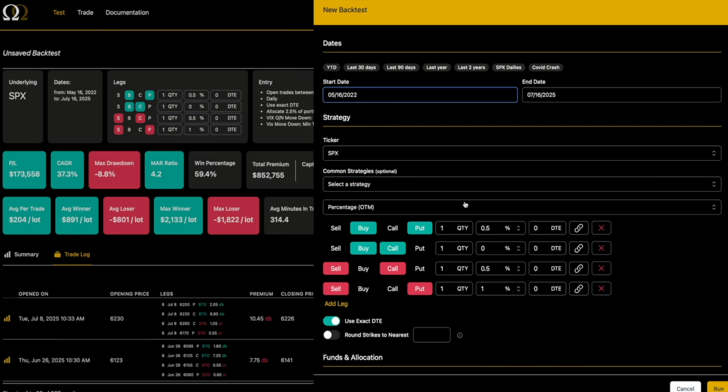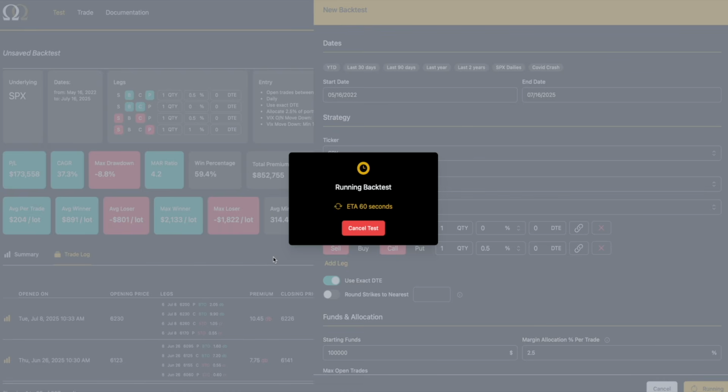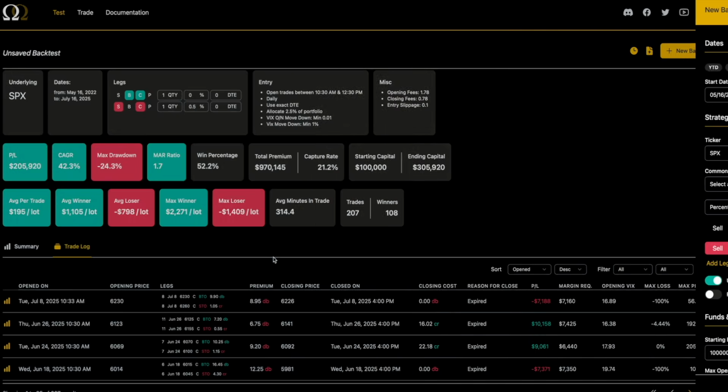One thing that would be interesting is let's just get rid of the puts entirely and see how it does as just a call debit spread. I don't know how it's going to do. I have not backtested this, not even a little bit. But again, we've got a sample size of a couple hundred now over a few years. So it's at least getting interesting. We are finding some interesting things.